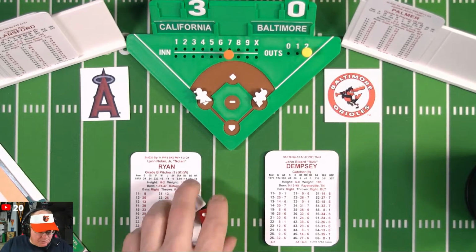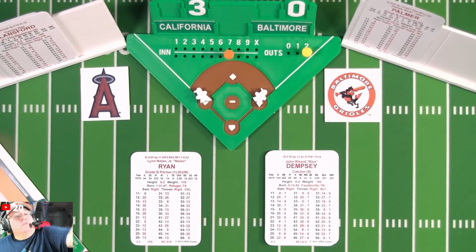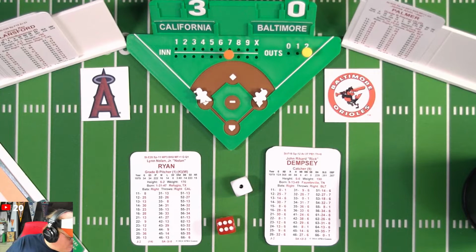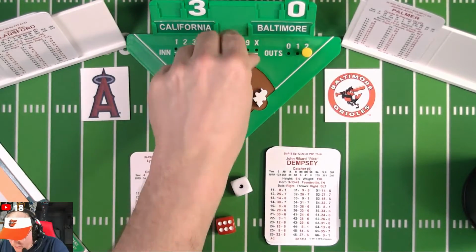Let's see what Dempsey's going to do here. Ryan's trying to get out of this mess, runners on the corners. Here we go. 61 is a 24, infield deep. And it's going to be hit down to second base, and with 2 outs they'll just make the play. So we're just going to call that a G4. So Dower leaves men on base. We go to the 8th.